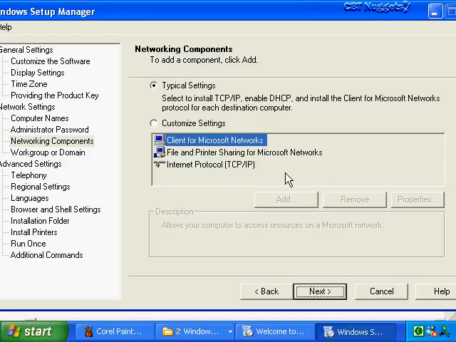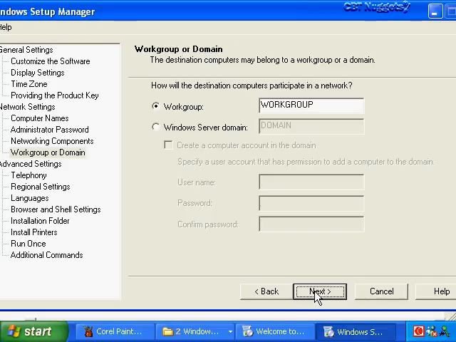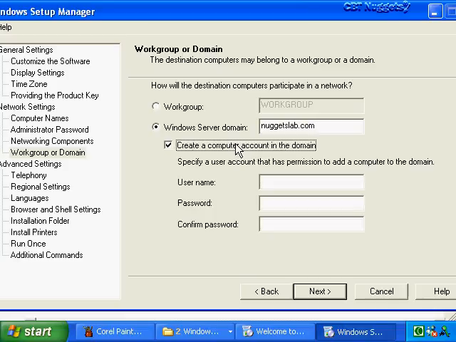And do we want to tweak the default network settings or just use the basic settings? The basic settings are TCP/IP as a DHCP client. Let's just go with the basic settings. And at this point we're asked during the installation process, do we want to remain in a workgroup or join a domain? If we want to join a domain, we have to enter the domain name that we want to join. So let me type in the domain name, nuggetslab.com, and we have to type in the user credentials that has the rights to create and join a computer account to the domain. So typically most organizations will create a deployment group and give that deployment group the rights to add workstations to the domain. I'm just going to use my basic administrator account.